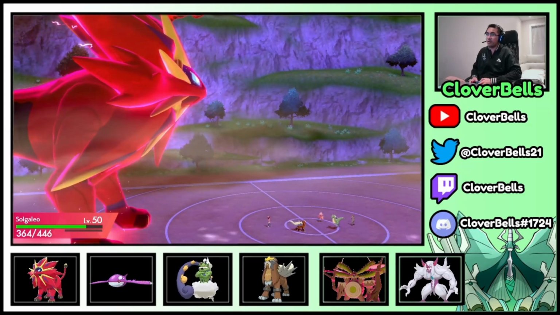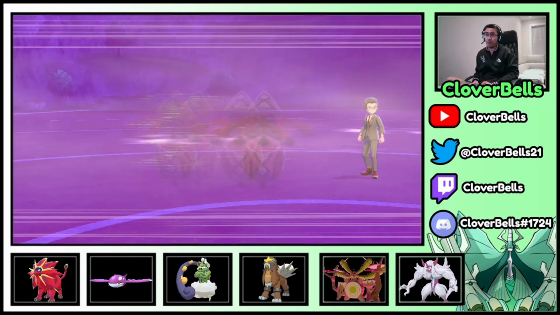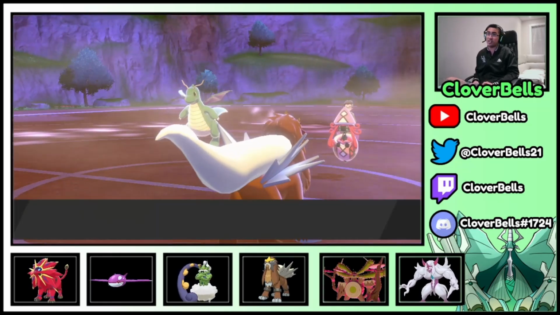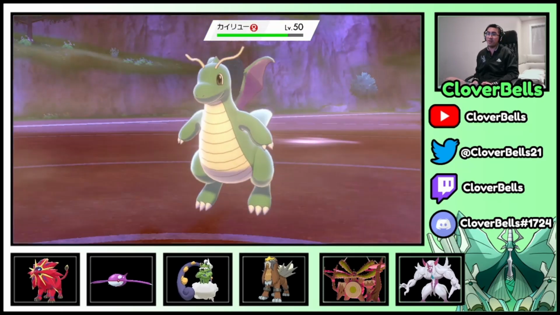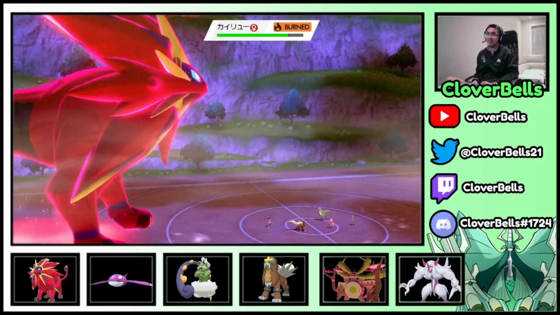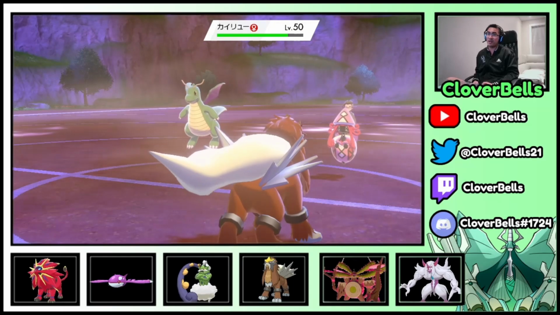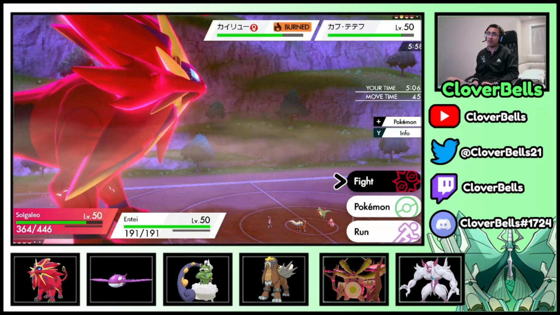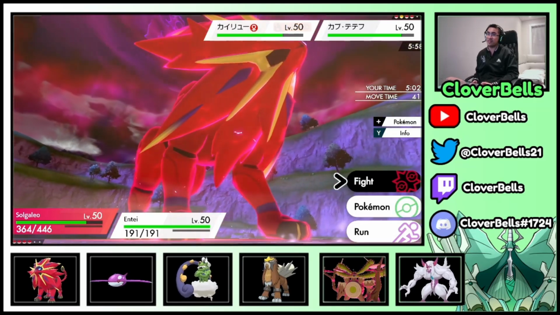Alright, so I'm going to click a Max Quake into the air. But he Ally Switched for some reason. I couldn't tell you why he did that. And this is why he's going to get punished now. Because of this. Okay, I don't know why he did that. Because that was as perfect of a play as it got for him. Unless this is like... Oh, wait. Oh, wait, no. He made the right play. Never mind. Okay. I thought I clicked it in the other slot.